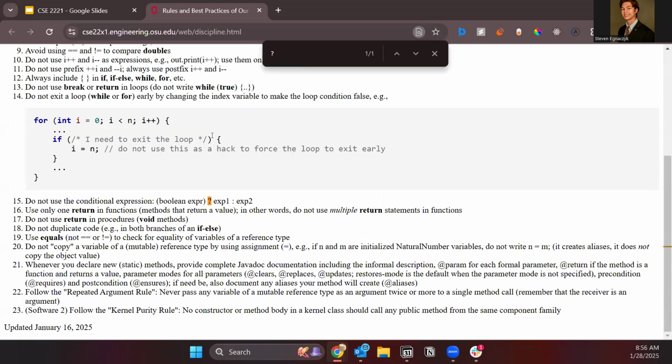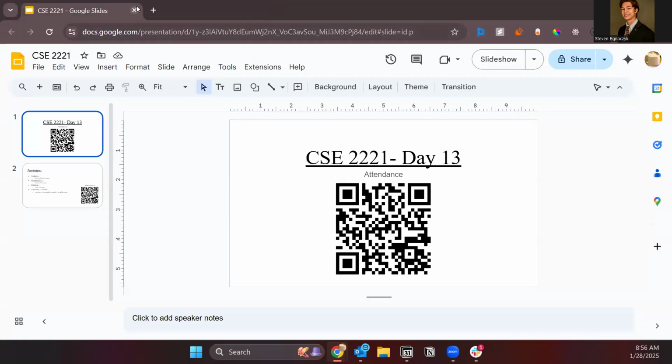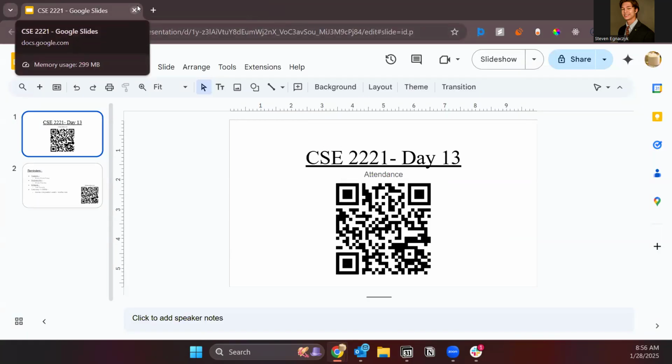It's flagging it just because it's not part of the best practices document. Number 15 on the best practices is not to use the ternary operator, unfortunately. So do I have to not use it? I would not use it in projects. For the third project, can I do it with this one?